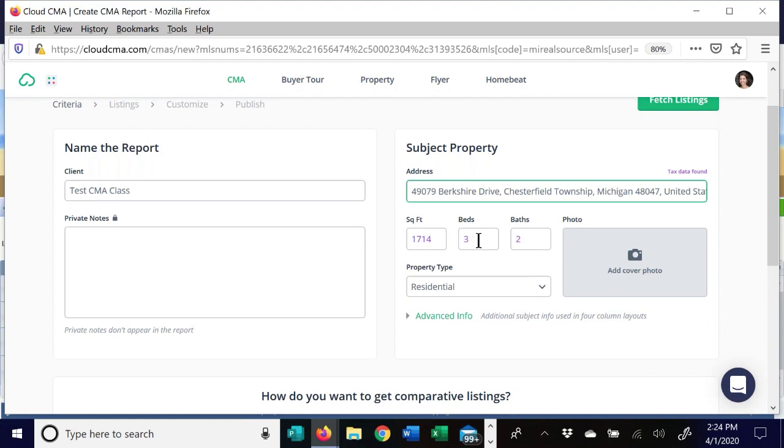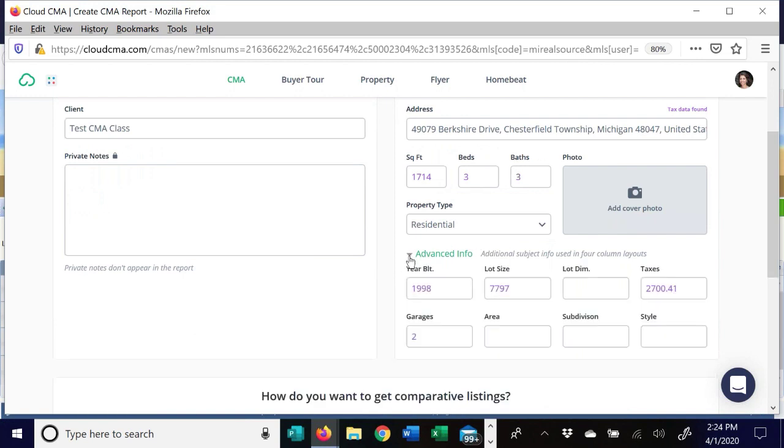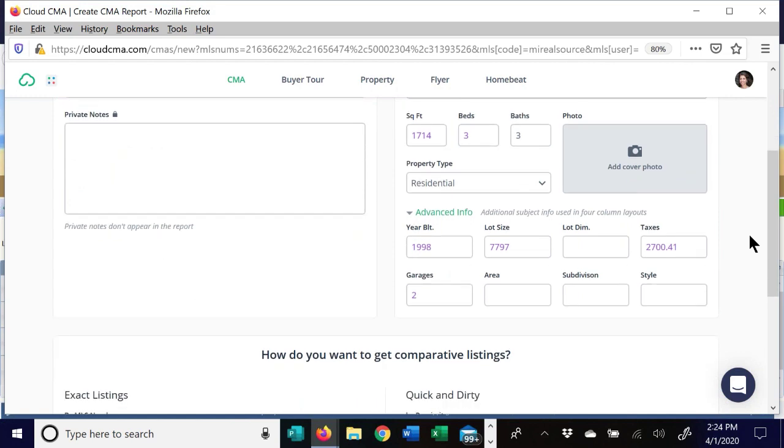So mine pulled in my square footage, my bedrooms, and my bathrooms. Now, I know this property has 3 full baths on the first floor, so I'm going to go ahead and type in 3 and correct that here. That's only going to correct it for myself. It's not going to affect tax records or anything else. Under there, it says property type residential, which is what I'm running, and there's advanced information. So you can go ahead and click on that and type in anything else that you would like to include. So if you didn't have this pre-fill, then you can just type in the information yourself. So I did pull in most of it. I am going to add in here for area Chesterfield Township. And it is a ranch, so where it says style, I am going to type in ranch.